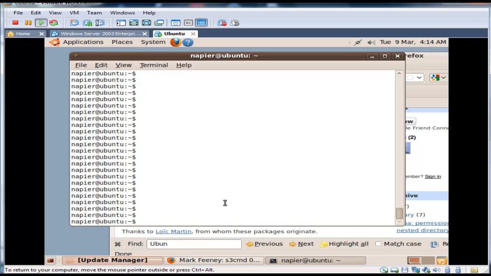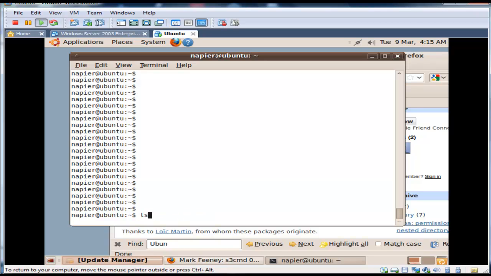Okay, so let's have a look at using the Amazon S3 storage. We're using a Linux image here because it's probably the easiest thing to actually install the S3 command into. This was installed using apt-get install s3cmd. After that, we can use --configure, and then we enter in the Amazon ID and Amazon secret key.